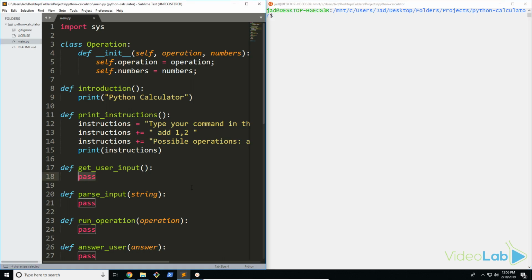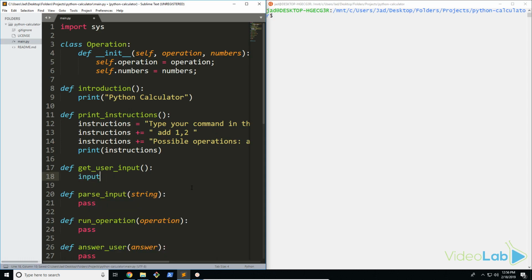So let's get started. Before I start writing any function, I like to think about what I want to achieve by the end of it. In this case, I want to be able to ask the user to input their command, and then I want to take that input and return it, or output it. So the first thing we're going to do is think of a way that we can capture the user's input. The easiest way to do this is through the input function, which is a built-in function that allows us to get some text or input from the user. So we're going to just type it out first.